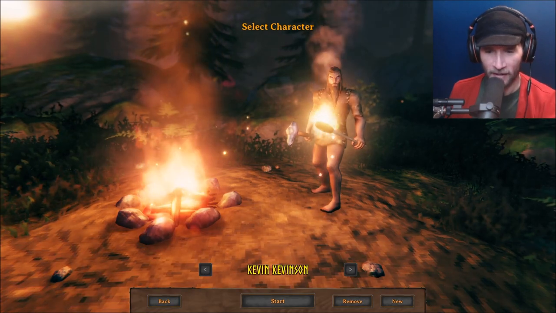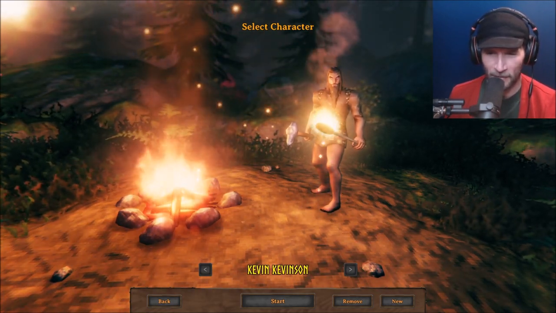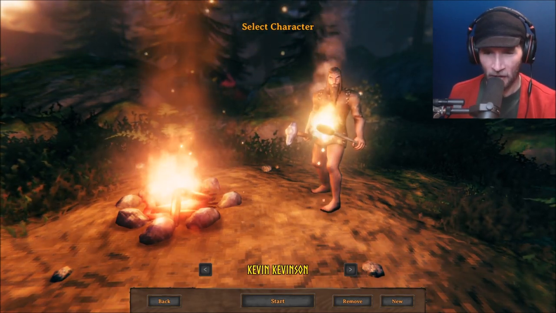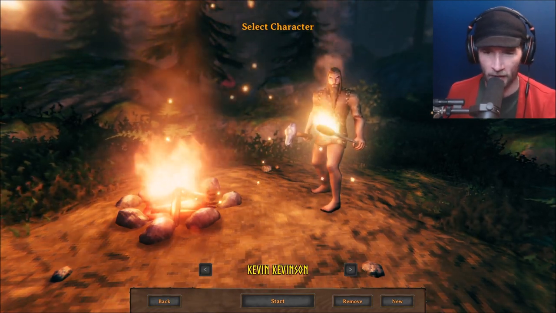That's our good friend Kevin Kevinson, the Viking warrior, I guess, even though he only has a stone axe and a torch at the moment. And this is Valheim, or Valheim. I'm not sure exactly how to pronounce it.